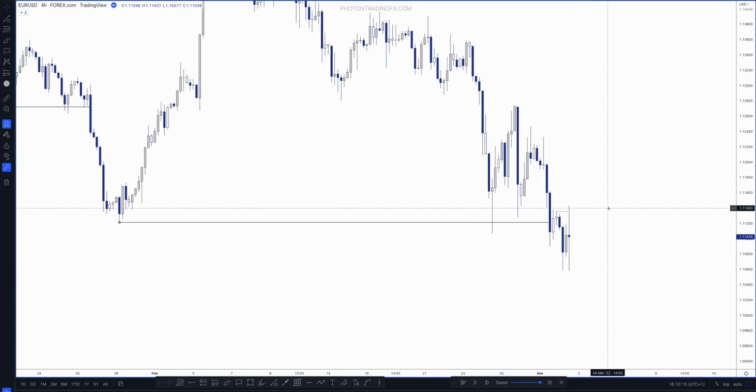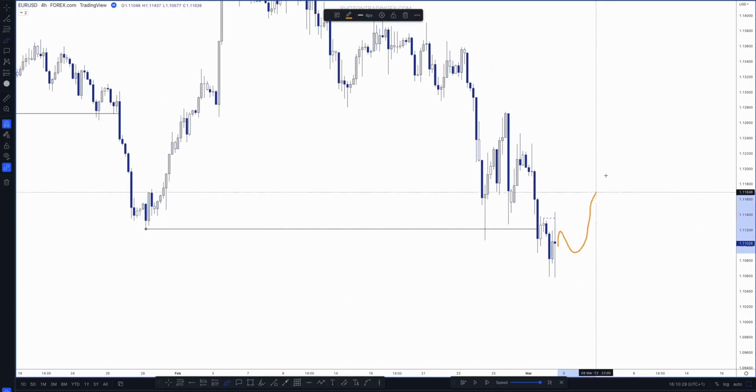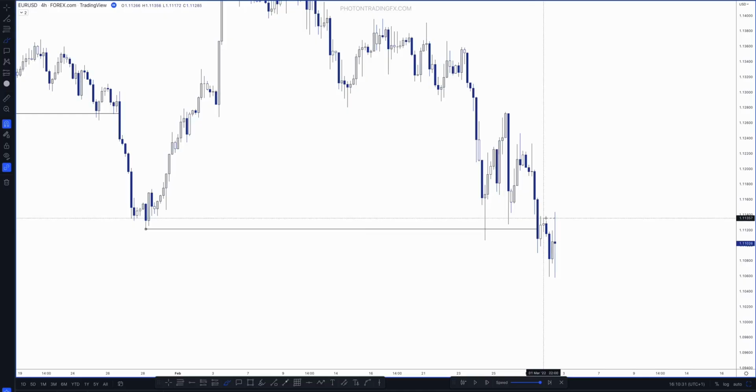It either is or it isn't. But what requires your human judgment is to decide what that is going to mean for you. Are you paying much attention to this? Are you seeing that and going, okay, yeah, we're definitely going to the upside now, I want to buy and I'm expecting this move? Or if you're already short, is that going to make you take all your profits and run sort of thing?